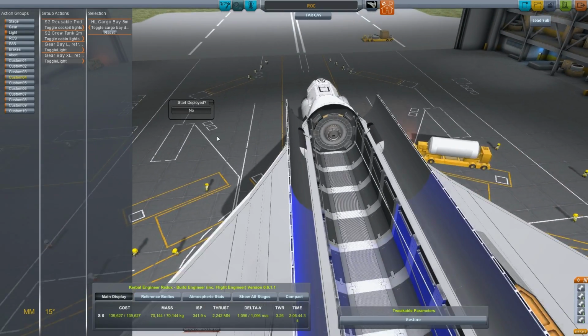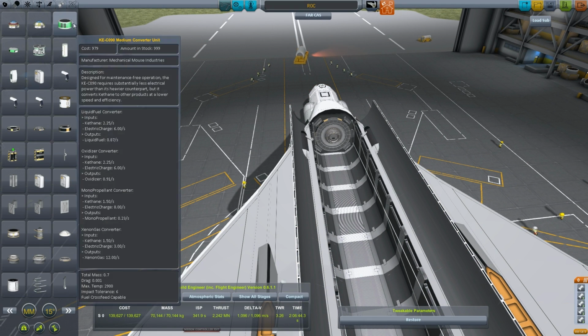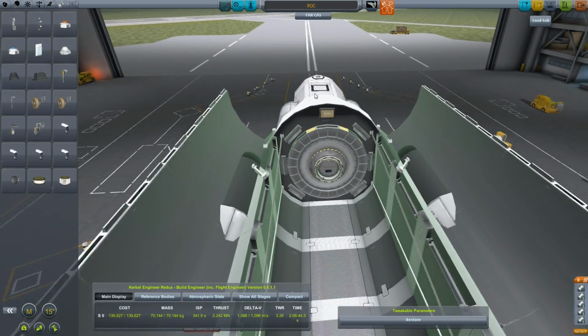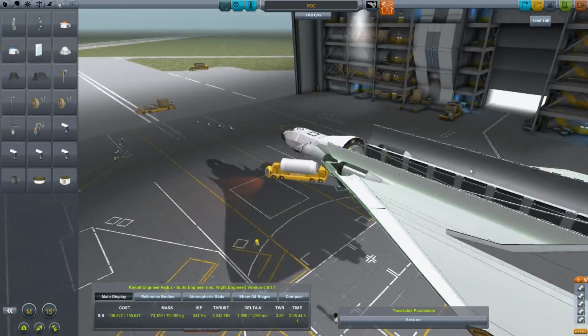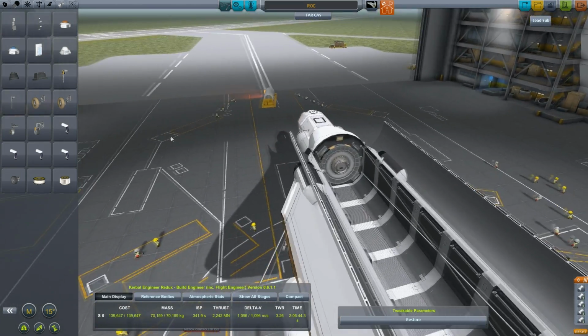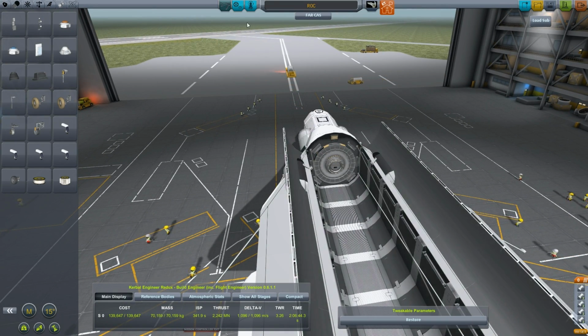So good. Now we have a place to store electricity and a place to generate electricity. While I have these doors open, we need some lights inside of here, don't we? There we go. Yeah, like that, so we can see inside when the doors are open. Coming to think of it, I should put that light and also the one going back on the same action group as opening and closing the doors, because anytime the doors are open, I'll want that light on. And if the doors are closed, no point in having that light on. It just occurred to me.